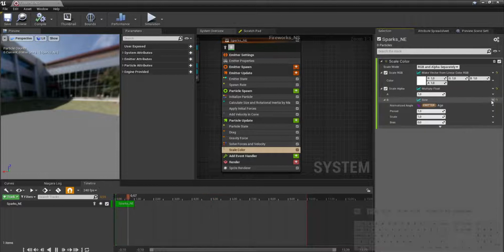Initially, I wanted to give the lead particles a bit of a flickering glow. But I initially put this in scale alpha, but this was kind of a mistake.